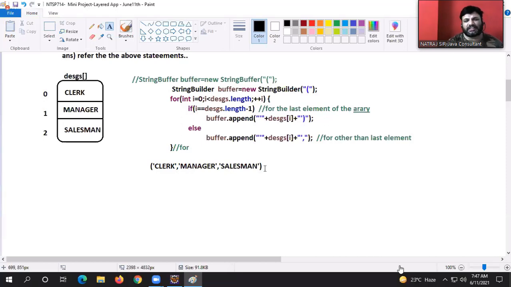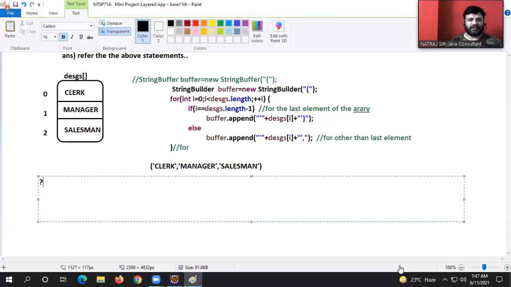If I use a string, 4-5 objects will be used, because strings are immutable. For every change, a new object will be created. If it is StringBuffer or StringBuilder, only one object will be created. Remembered?